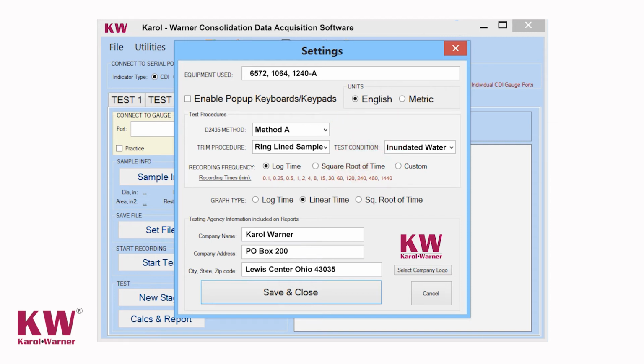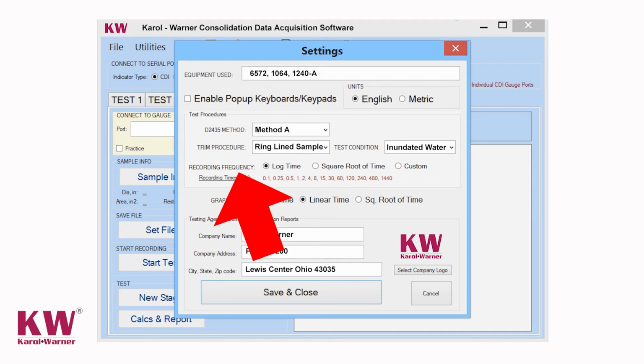Next, indicate which ASTM 2435 test method you are going to perform, Method A or Method B. Indicate the trim procedure: ring line sampler, turntable, or cutting shoe. And indicate the test or sample condition: natural moisture or inundated water.